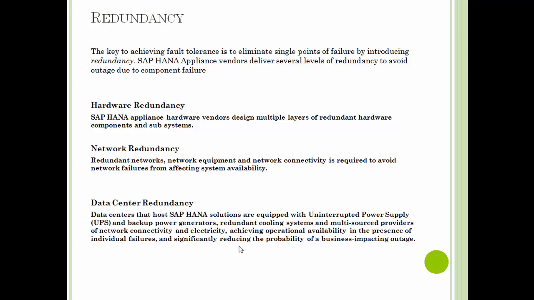In case of any unavailability, which is very rare to happen, it should recover immediately from that unavailability so that business impact is minimal. So, overall, by achieving different levels of redundancy, we can combat any sort of outage due to component failure. That is why we implement these levels of redundancy as a safety measure.